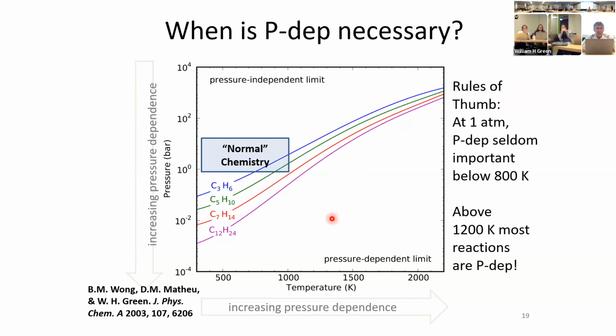On the other hand, if you're modeling a lab experiment, so for example, Shane Deep does some experiments at like 10 Torr, so that's somewhere down here, and maybe around 1,000 or 800 Kelvin. He is in the region of the pressure dependent limit. So almost all reactions at his condition will be pressure dependent. So you go pretty quickly from having nothing being pressure dependent to everything being pressure dependent, just by raising the temperature a little bit or by dropping the pressure by a couple orders of magnitude.